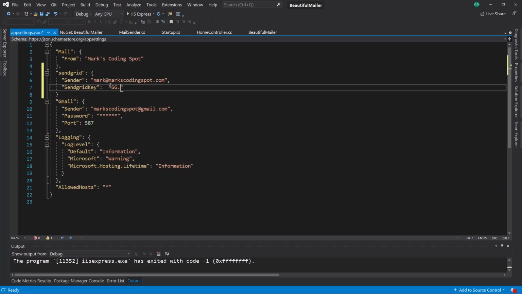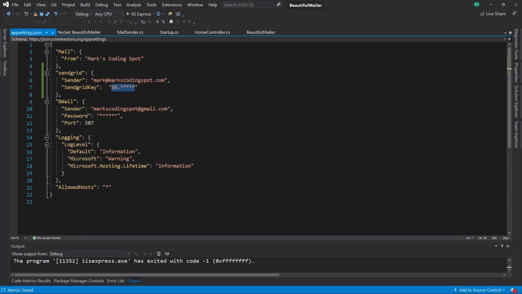I'm not going to paste mine here so that you don't reuse it. Before we run our application, I'm going to replace this value with the correct SendGrid key, right? So I've saved it.